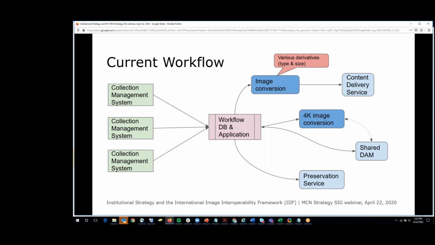They each have their own, and they manage their own. They are feeding data and assets into a custom workflow application database. That tool does several things. It, first of all, takes a copy of the master image and puts it into the preservation service.